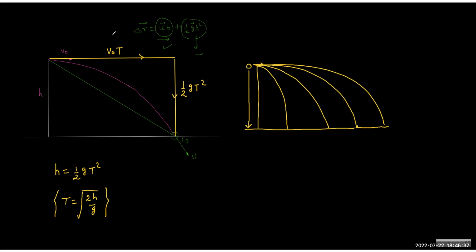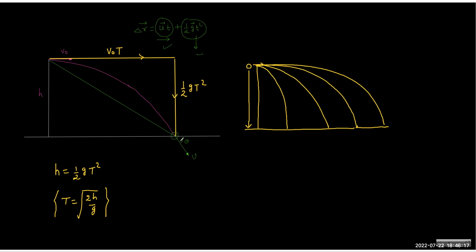So when you throw at some angle, you change the time. If you throw above the horizon, what will happen? The V naught will try to take you upward, and gravity will try to bring you down. So now gravity has to work more or less? More. But imagine if I throw something down, I'm supporting the reaching of the ground. I'm also trying to reach the ground, so I will be traveling some distance. In the meantime, gravity will also support, and together we will achieve the target in less time, right? That's the whole idea.